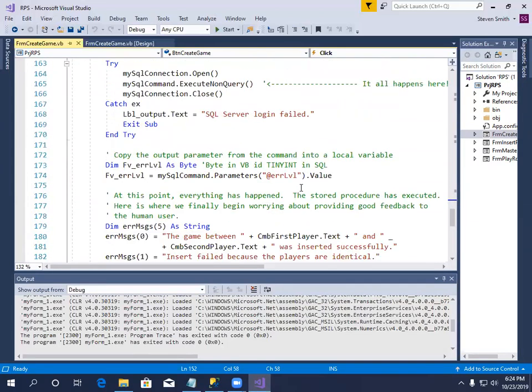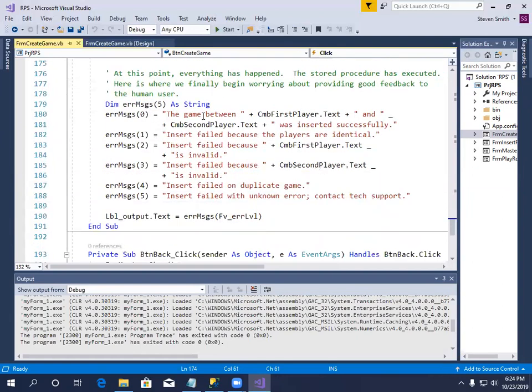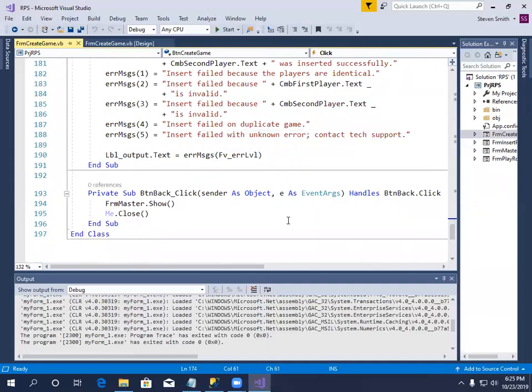It executes. And when it finishes, we show the user some beautiful output. What you decide to show the user is your call. You can send it out in a label. You could send it out in a text box. You could send it out like this. I mean, there's various ways you can do it. And so you can use if then else logic. It's fine as long as you get some output out there. I chose to have an array of strings because I just wanted to fiddle around with them, and then I just kind of kept them, and each one I just kind of copied over. So anyway, this guy runs pretty well. Back button goes back to the show and closes this one.